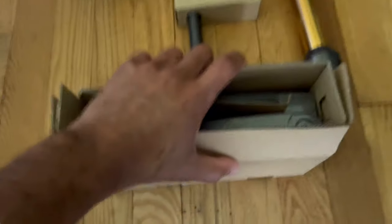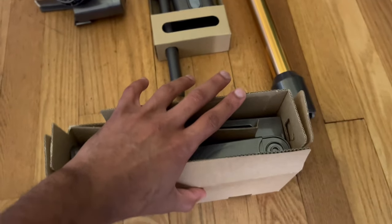My granddad chose not to mount it on the wall. As you can see, this is an older home, so he chose not to. Apparently, it's difficult. So we're not going to mount it. He's coming back in, so he's going to pester me. So I'll record what I can.